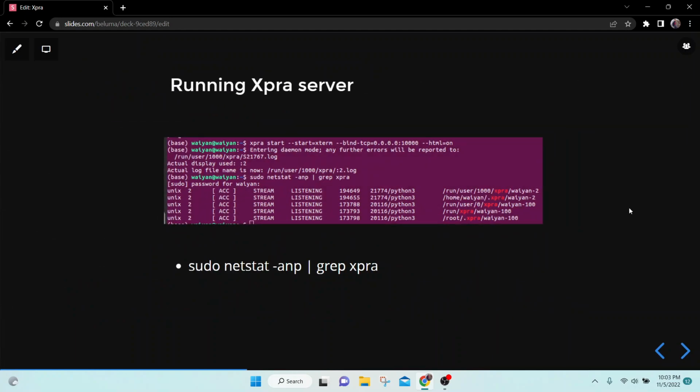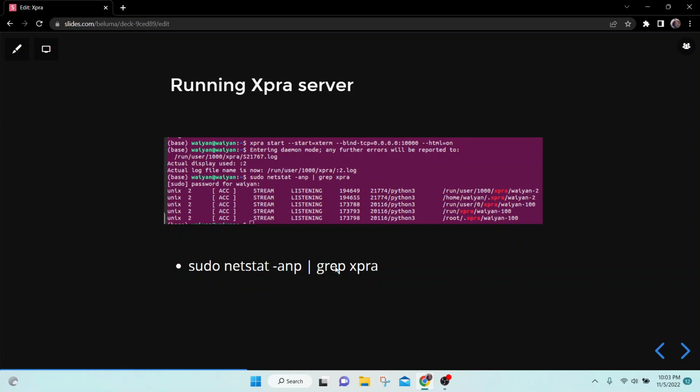So this is running the Xpra server. In my case, I'm running the Xpra server on Ubuntu. I put this command on the Ubuntu server, and then this command line, sudo netstat, is to check which Xpra servers are running on your PC.